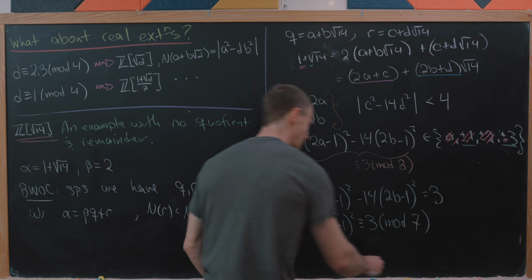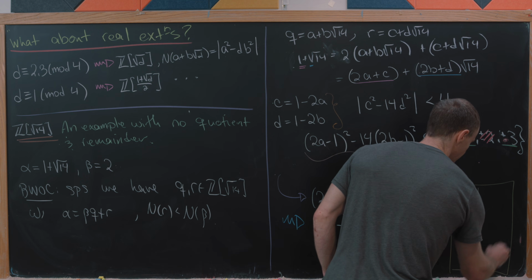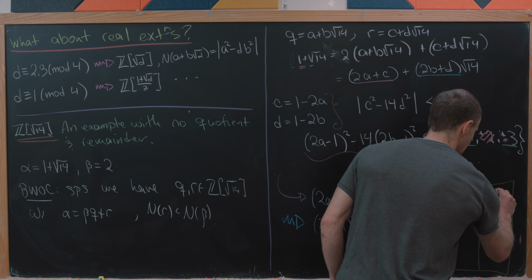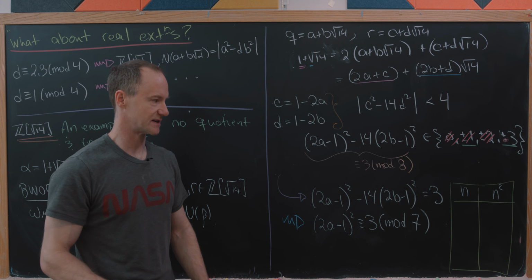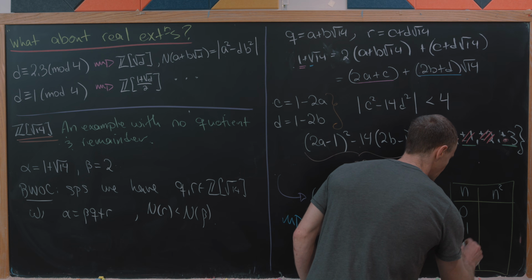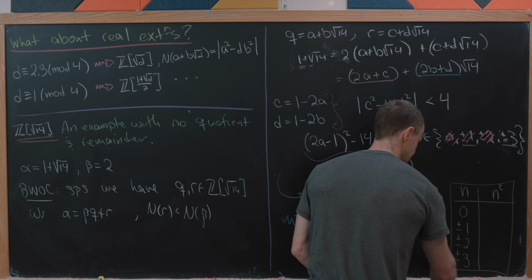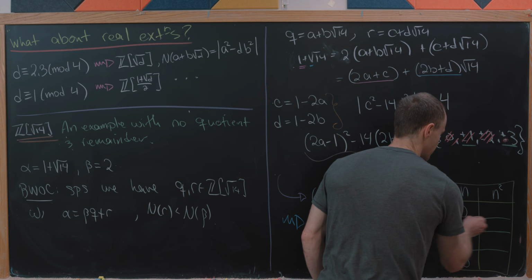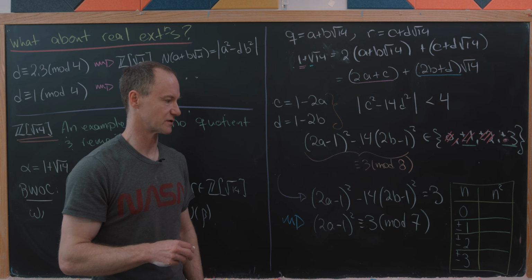But now we can make a quick chart over here of the perfect squares mod 7, and we'll see that in fact this is impossible. 3 is not a perfect square mod 7. So we can do that by looking at the numbers 0, plus minus 1 mod 7, plus minus 2 mod 7, and plus minus 3 mod 7. So we don't need 4, 5, or 6 because those are covered in our plus minus, and since we're squaring, the minus sign disappears.